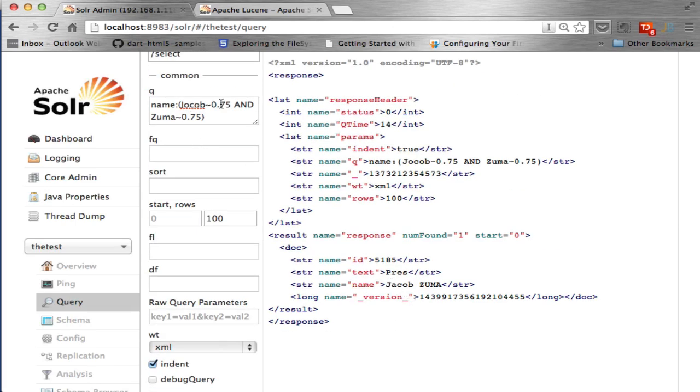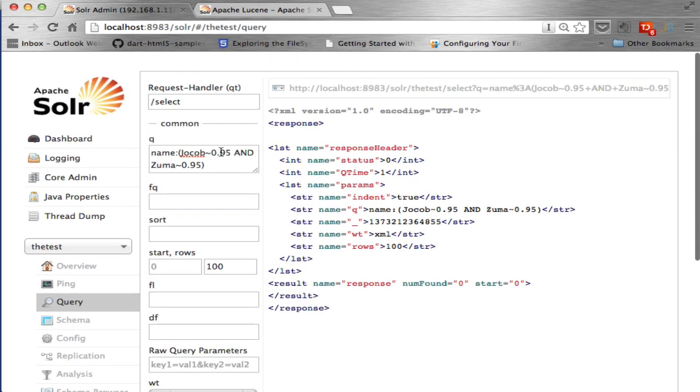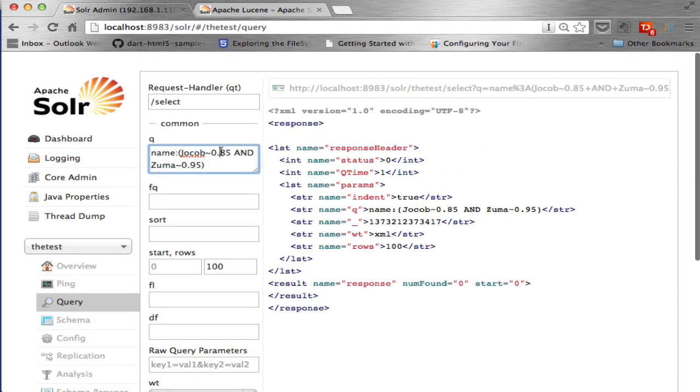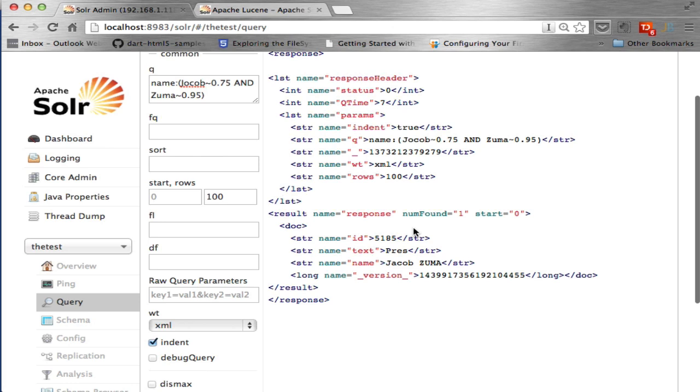Okay, let's put this up to a 95 probability, and the last name up to 95 probability, and hey, now I don't find them anymore. So let's drop this down to 85 and 85, or 85 and 95. Let's drop this down to a 75 and a 95 probability, and now I'm starting to find it. So now this makes sense to me in my world of scanning for names.